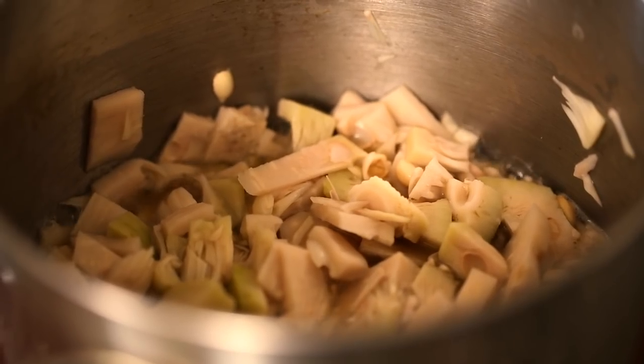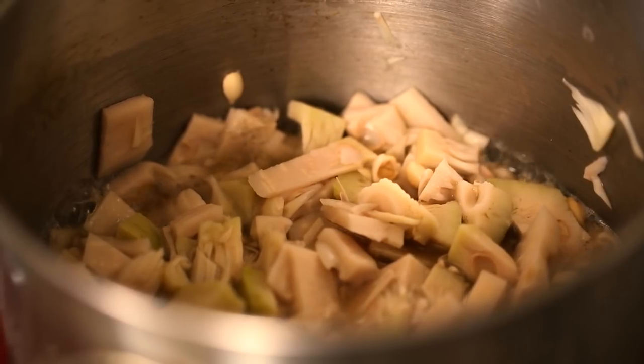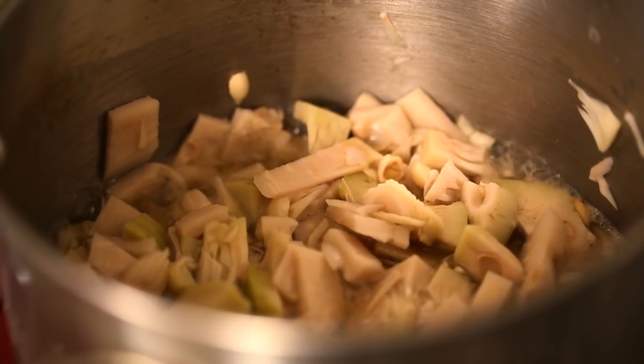After simmering, let it cool. The jackfruit should have fully absorbed the vegetable broth. If not, just go ahead and drain the excess liquid. Now that we have cooled down the pasta, carrots, and jackfruit, believe it or not, that's the hardest part. Now we are moving on to just pretty much combining the rest of the ingredients.